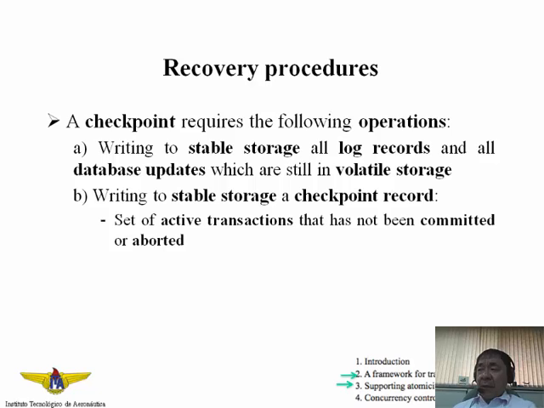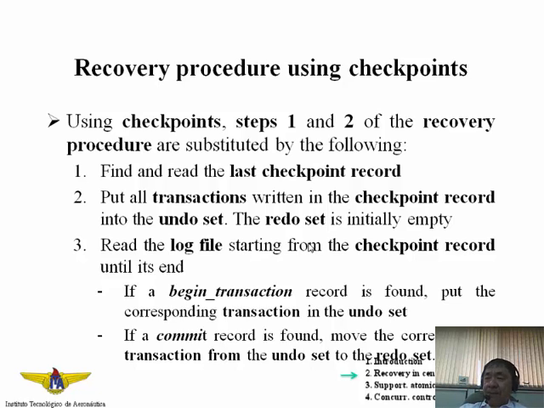So the recovery procedure using checkpoints requires the following operations. You have to write on the stable storage all log records and all database updates which are still in volatile storage. The other one is to write to stable storage a checkpoint record. A checkpoint record is a set of active transactions that have not been committed or aborted.